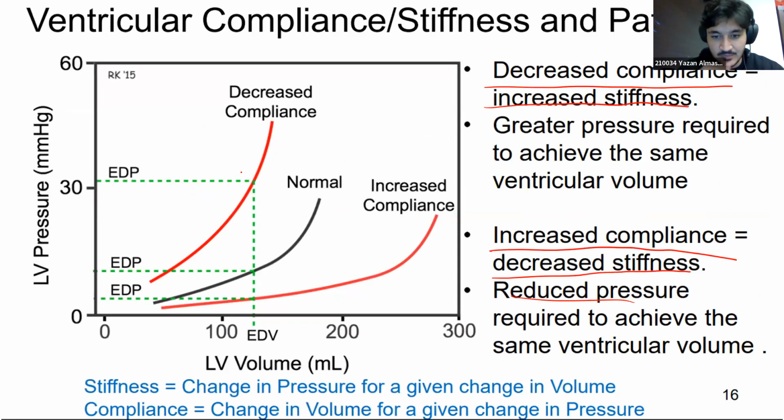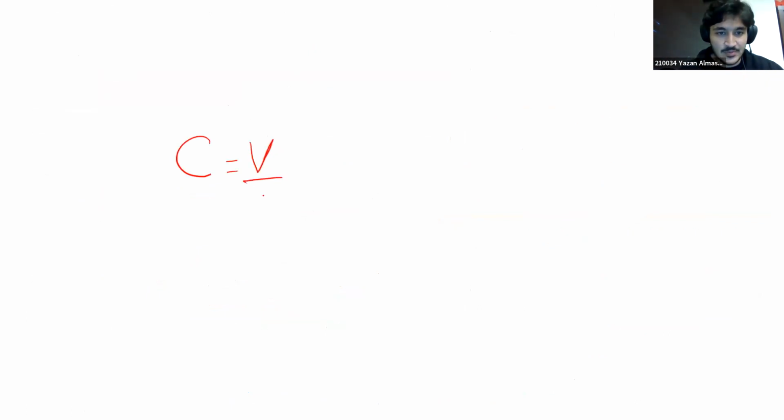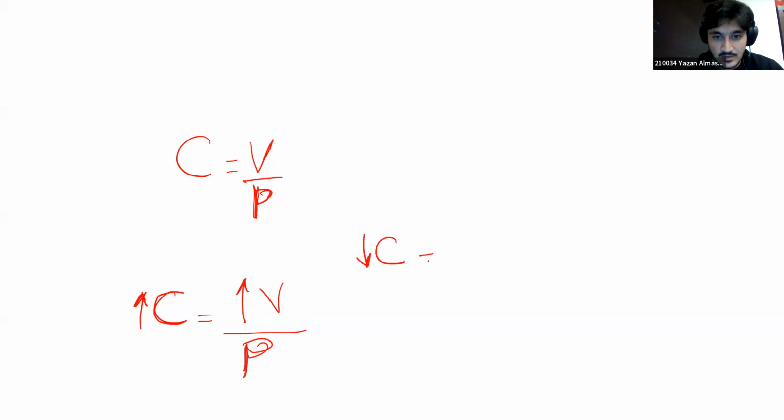So in the beginning, this is going to be explained in hemodynamics. If you don't get this concept, it's okay. So compliance is equal to, let me remember this, volume over pressure. Why is it important to know this? Let's say the heart is very compliant. What does it mean? It means that we can fill more volume without changing the pressure of the heart. On the other hand, if the compliance is low, that means we can have less volume for the same amount of pressure. And this is exactly what they're explaining here.